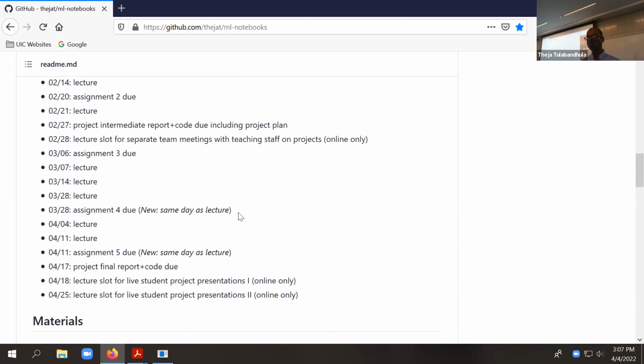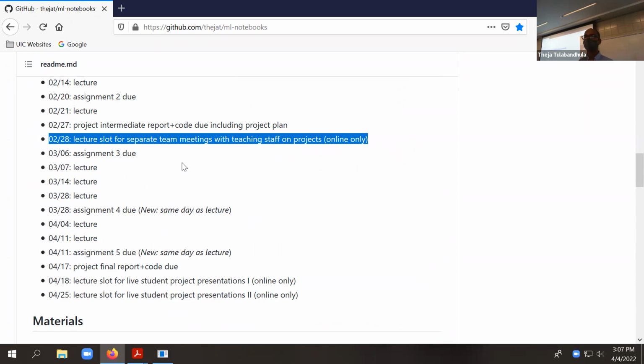We only were able to do one sync with the TA and myself, I guess, about a month ago. But I think all the projects of all the teams were pretty well scoped. So I don't foresee an issue, but I'm sure in the next 2 weeks when you try to wrap up, you'll hit hurdles. Try to not be stuck somewhere for multiple hours or days. Try to go with some heuristic or some other side step if possible, if you're hitting a bottleneck. So that's about the assignment and the project.